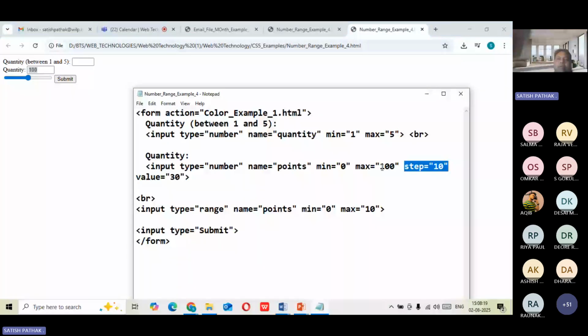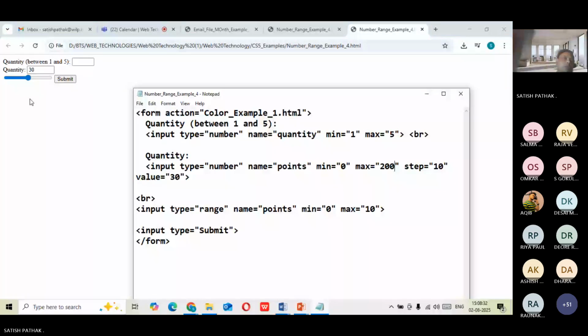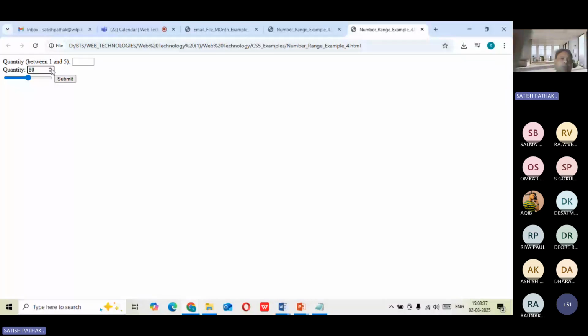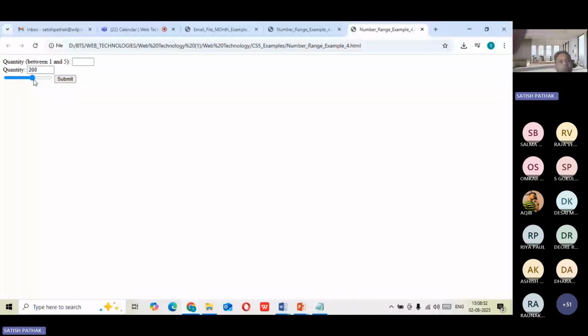If I put it as 200, save it, let's go and see this. Yeah, now it won't go beyond 200. This is another type, input type of range, with min 0 and max. It shows you the range, and you can select it over here. For example, I can do this. See, look here. If I select this section, which is selected, you can actually submit it and see it over here.